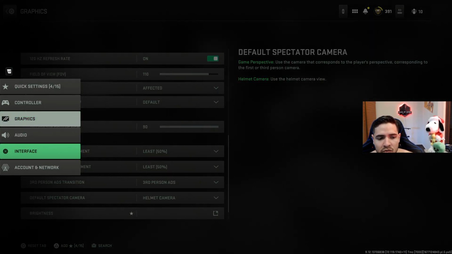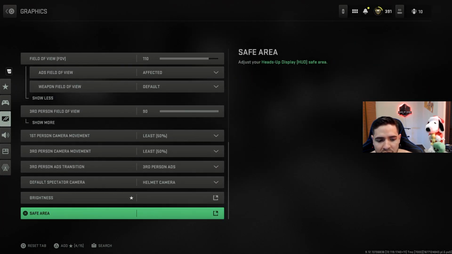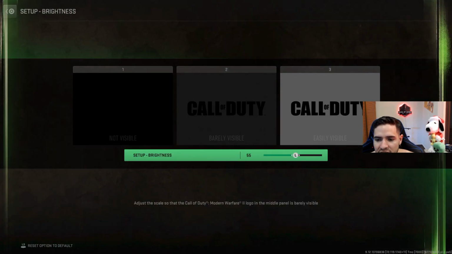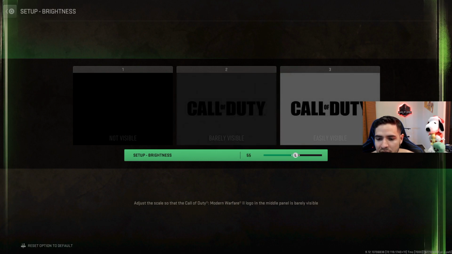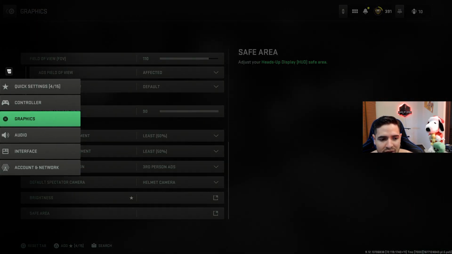Now, next up, the other one that we want to go into, sorry, it's all the way at the bottom here, which is going to be brightness. Now, for the Al Mazrah, if you're playing that one, the map is actually quite bright. So I did leave it at 50, but for the new Ashika Island map, I did feel it was way too dark in certain areas. So I actually did bump it up to 55, and this one did help quite a bit. So remember to change that one as well.